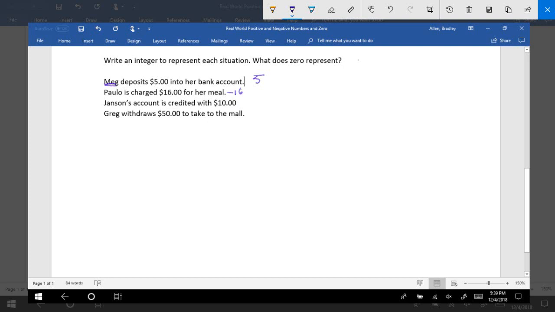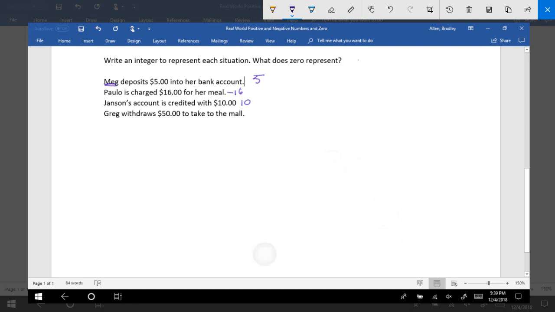Okay, let's look at the next one. Jansen's account is credited with $10. So what does that mean? When you put money in your bank account, they credit your bank account with the money you put in. They don't actually put your money in the back room in a pile, right? They don't say, hey, this is Jansen's pile of money, put it there. No, they credit your money. So they put it digitally in your account, okay, he put $10 in, and mark it down in the system. So when his account is credited with $10, that's positive 10, right? Just like if I give a student credit on a test or extra credit, that's a positive thing to receive credit for something.